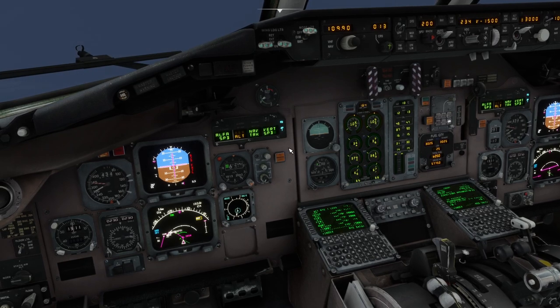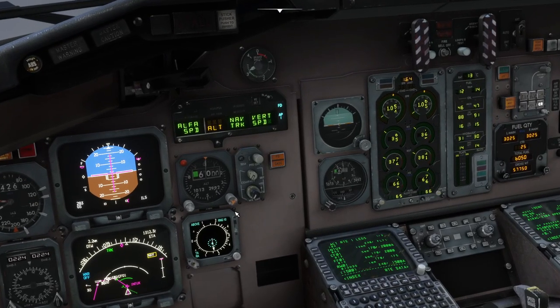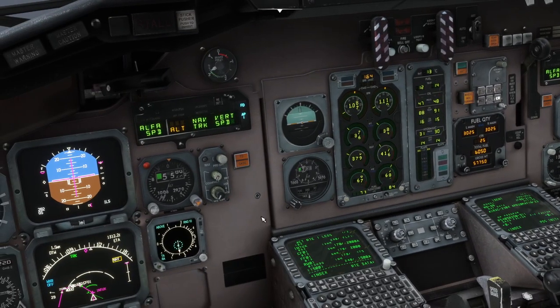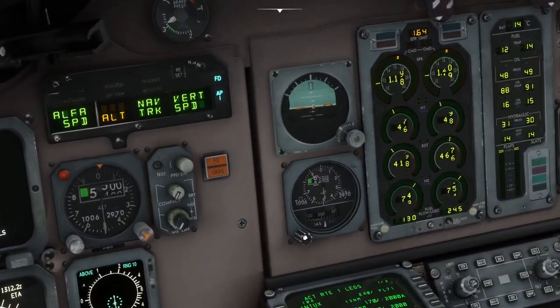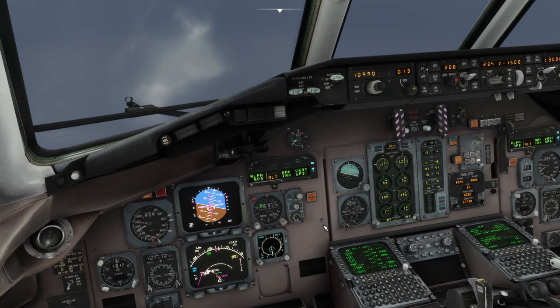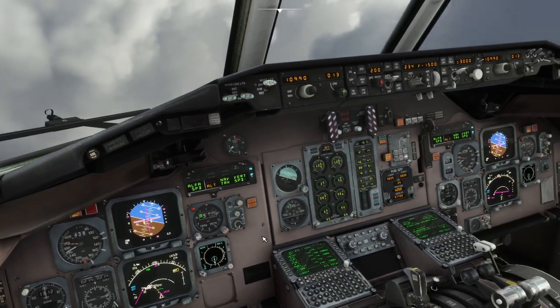We need to get the, it would be on the chart, but we need to get the barometric pressure for the destination airfield. So on Brussels, weather, the 2971 or 1006. So 1006, is this synchronized? Yes, it is. And this one is not. Okay. So then we've got the accurate reference to the ground, knowing that the ground is about 200 and something feet. 220, was it? Something like that.